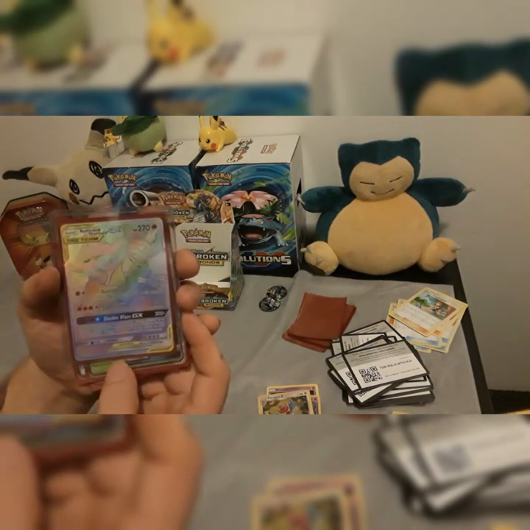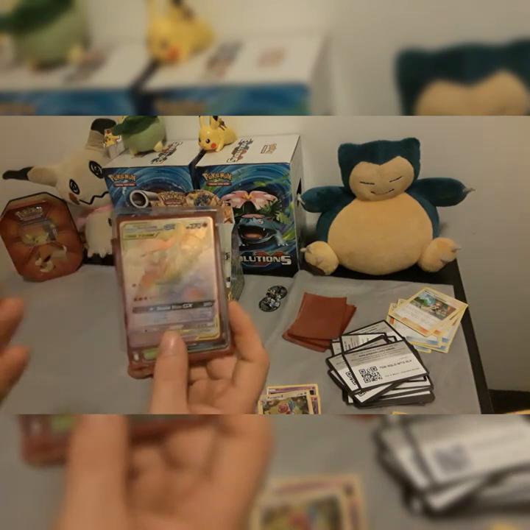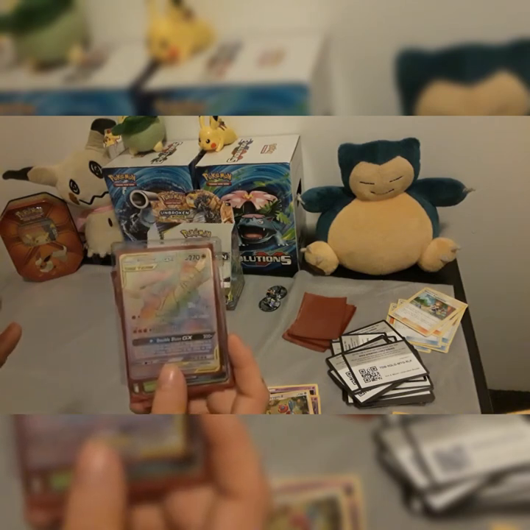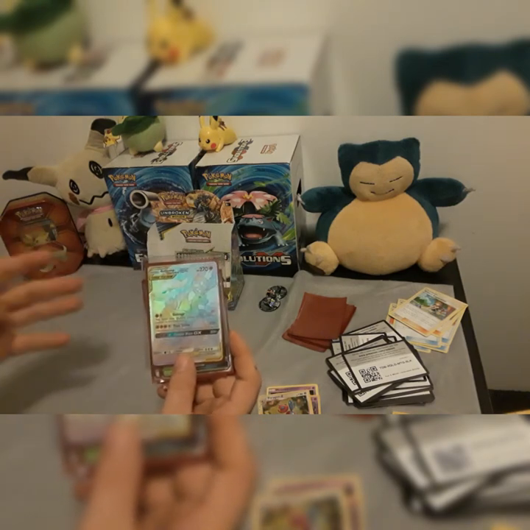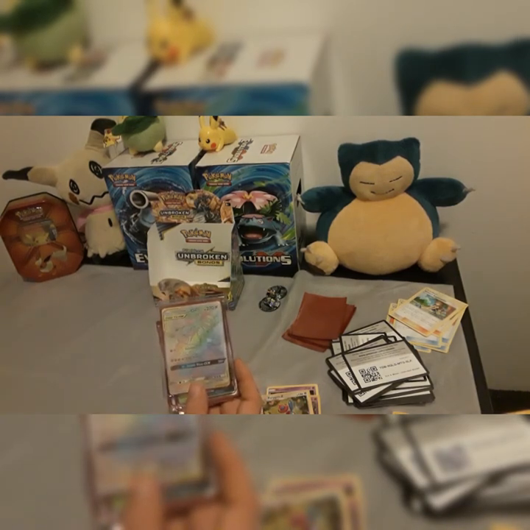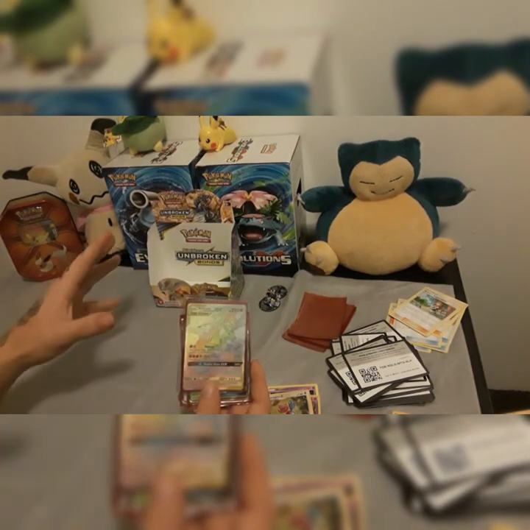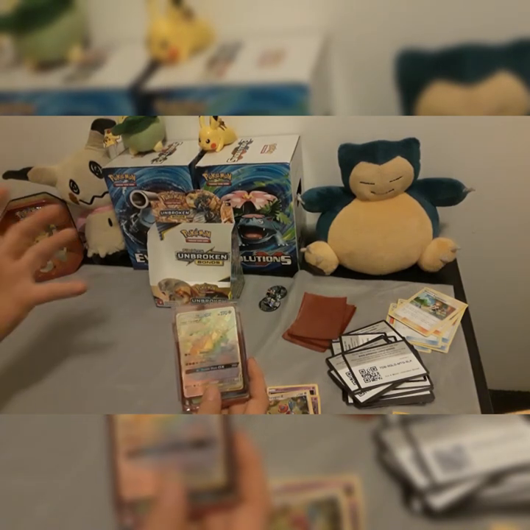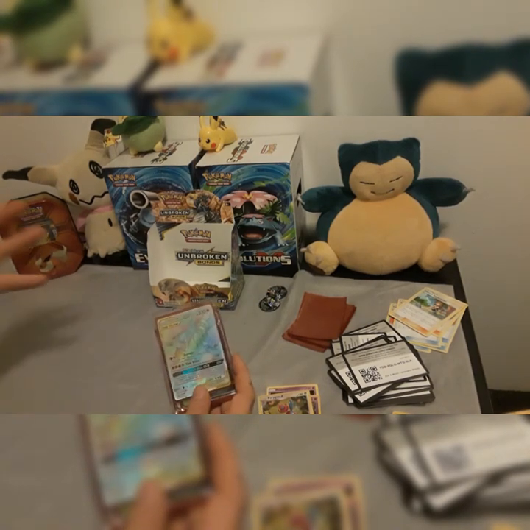Probably going to end up sending that off to PSA to have it graded. Because, I mean, it's already a $250 card, I believe, if that is what the price point is at. And of course, everybody who knows anything about collecting cards knows that if it's PSA graded and it ends up being a Gem Mint 10, I could sell it for a lot more. And then I could probably fund a lot more stuff into the channel. My goal is to get to opening vintage booster boxes and pull some cool, crazy cards so I can give you guys more awesome content.